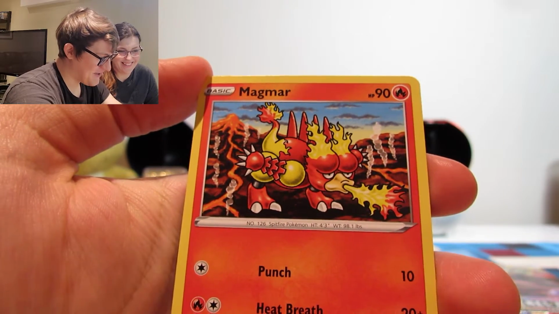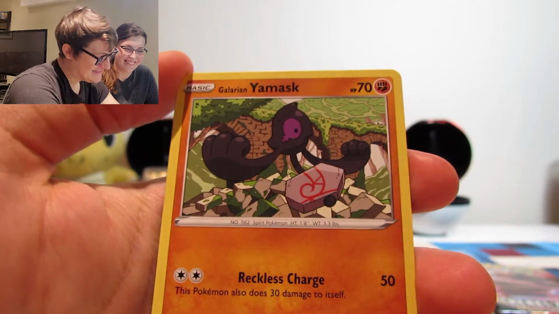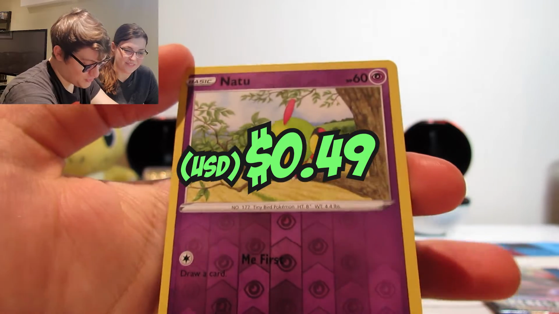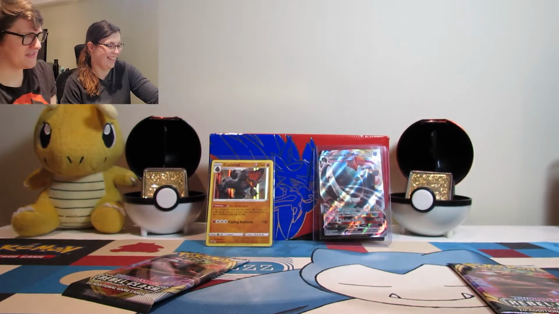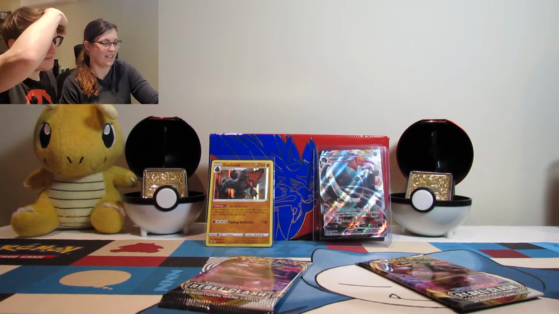Some of the emphasis on the round parts of the Pokemon in this set is a little weird. A Galarian Mask with this ancient rock. We have a Natu. Reverse. Natu, cutie poo. And a Whiskash again. We're getting some double ups on these rares on this set of 8 packs. We didn't even pull half of these rares on our first 12, I don't think. I know. We didn't pull any, and now we're doubling up.